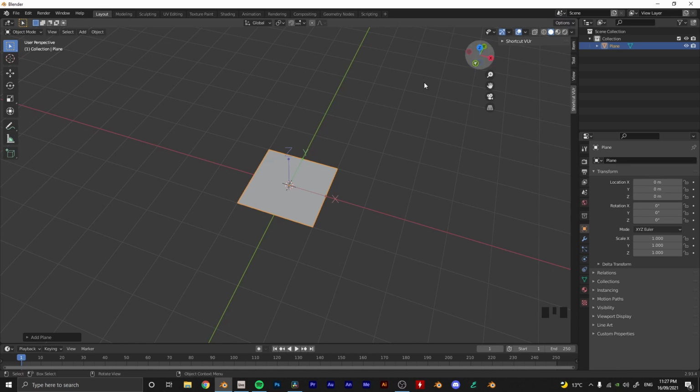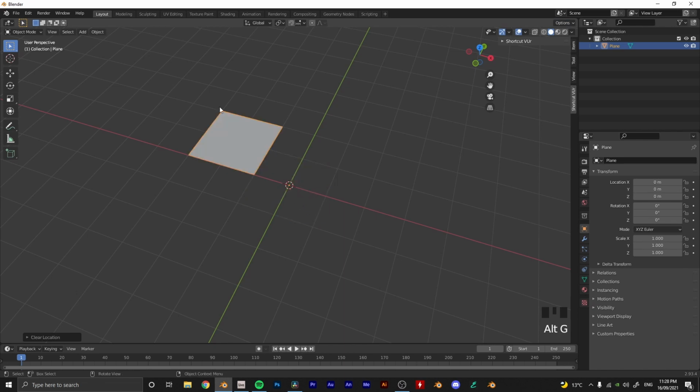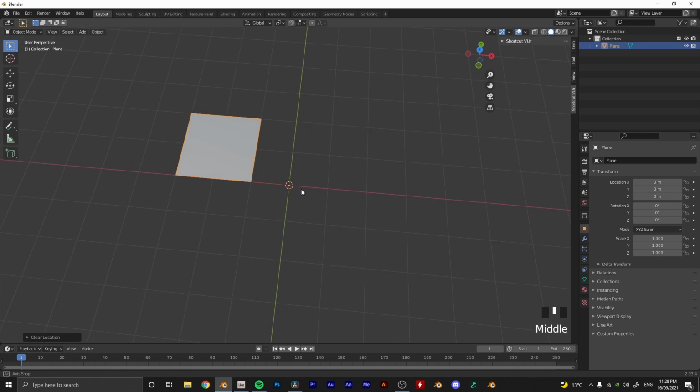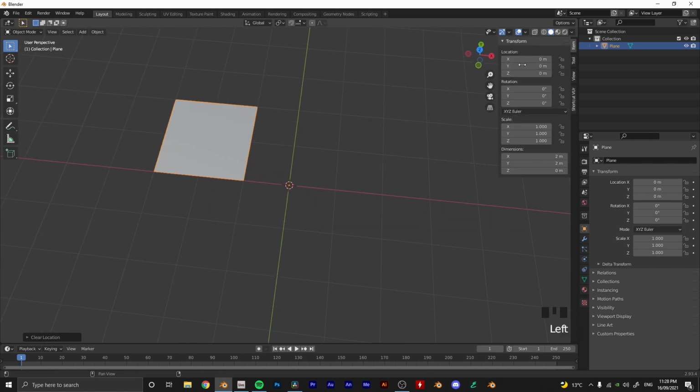Then once we're here, I'm then going to hit G and then Shift Z to lock it in these two planes. I'm going to then hold Control and then I'm going to snap it up and then to the side and to the side. So now we should have this. So once it's there, I'm then going to come over here and turn origins and location off. So now if I hit Alt G, it's now going to reset our location value. I'll just turn that on up here. So now that's all at 0. And we should have this.